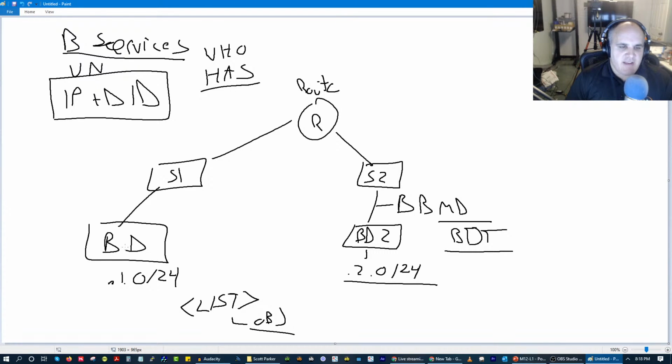So this BACnet device over here, once it has discovered this device over here and its objects, it can simply send a read property, and the default gateway will receive that because it's for a different subnet. It will then get sent to the switch, which will use the address resolution protocol to figure out which port to send it on, and it will send that encapsulated IP message, encapsulated by an Ethernet frame, to the BACnet device, and then it'll go back up the OSI model layers.